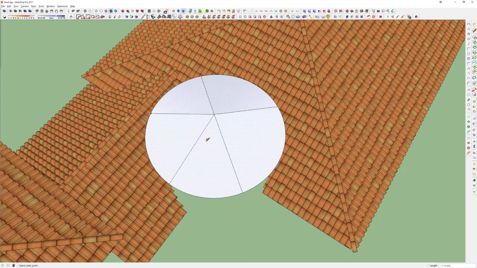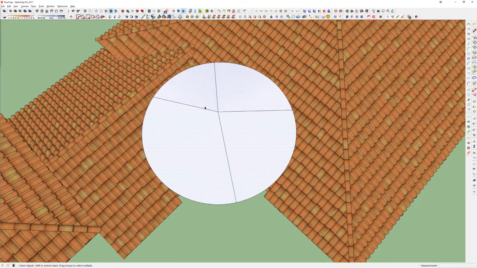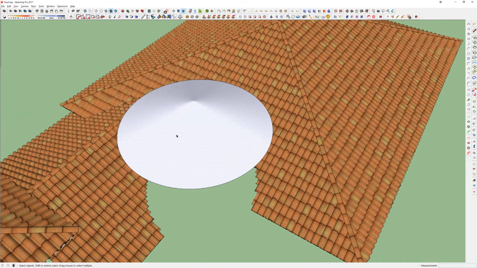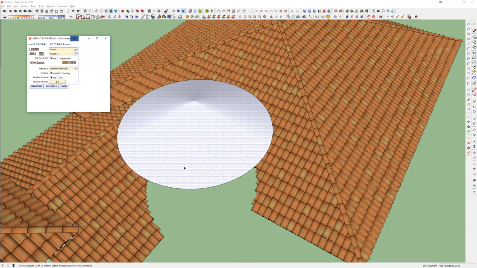I'm just eyeballing it. And they would actually have these, the same way that this hip has this ridge line, this hip line coming across, they would put that in there and then infill. And it's not the right way of doing it. At least it's not the nice way of doing it. And what's great is this plugin actually does a pretty decent job of doing a true conical roof, meaning the barrel tile gets smaller as it gets up to the top. So it tapers in and creates a really nice roof.